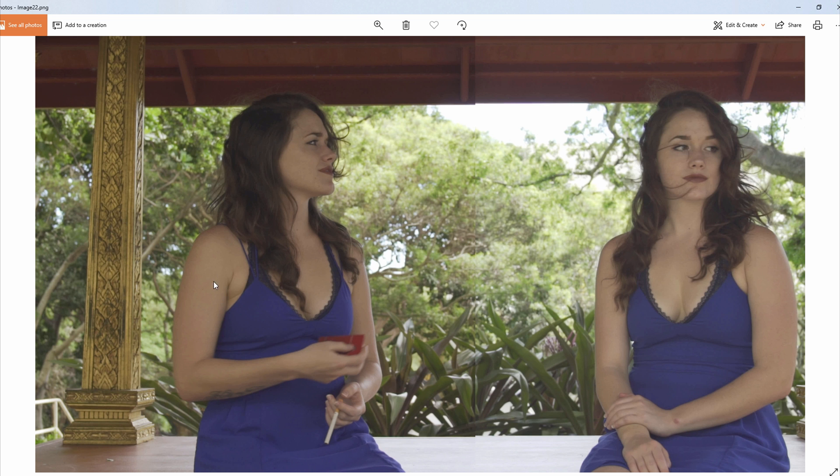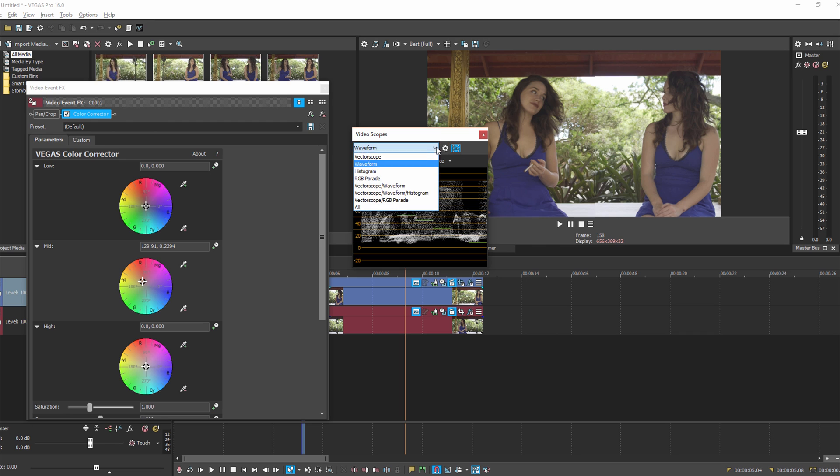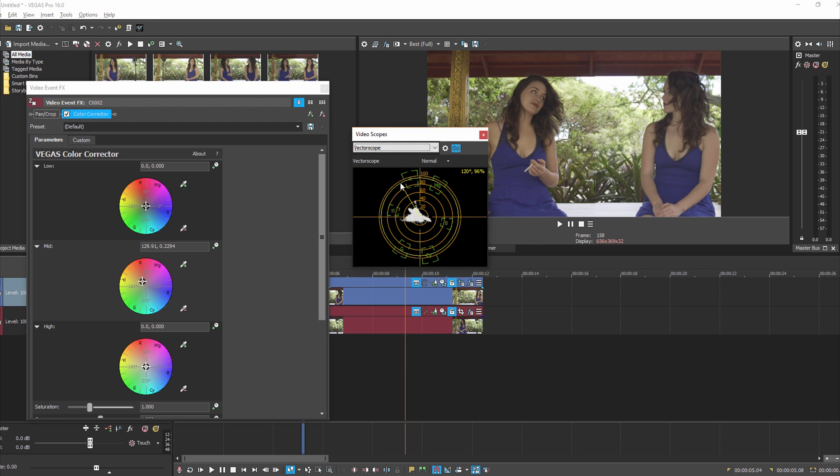I want to show you one thing you can do to fine-tune these clips to match each other. If you go into effects and pull up Control+Alt+2 and go into the vector scope, you can see that yellow line — that's the angle. That's the actual hue or color at 129 degrees on the vector scope. As you move this value up, you can see the degrees going 124, 123, 121 — it's moving more toward red. And moving that value up pushes it more toward yellow. So right now it's at 129.